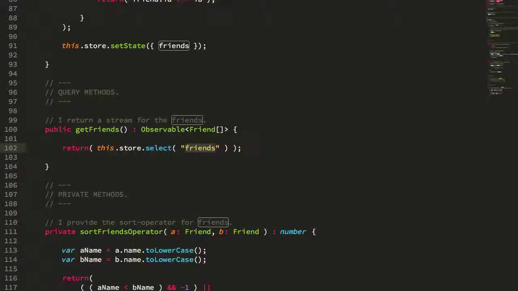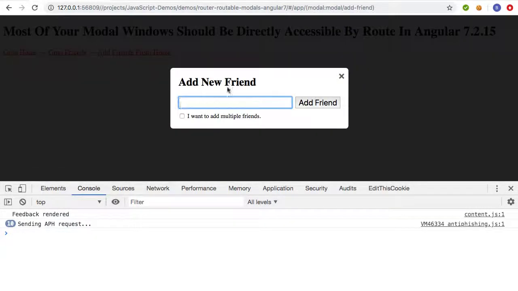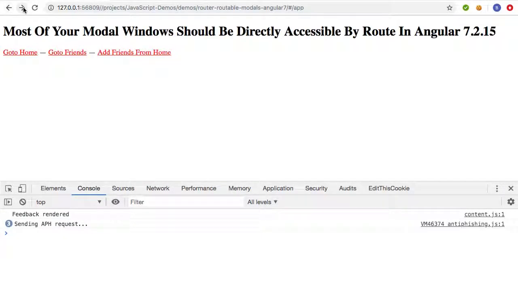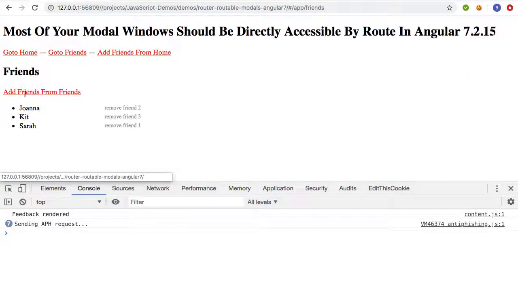There's more code in this demo, but probably not worth showing in this video. You can certainly view it on the GitHub repo. The point here is just that by creating a directly routable modal window, you can get to them directly by route. Here you can see I'm refreshing and I'm still in the route. I can get out of the route by using my back button. I can get back into it using my forward button, and it allows us to create views that are much more independent and have to communicate through more of a shared conduit.